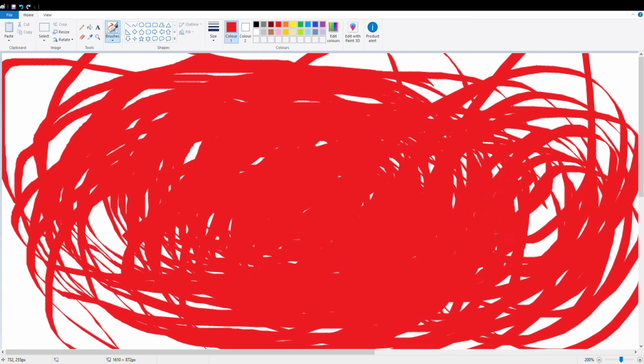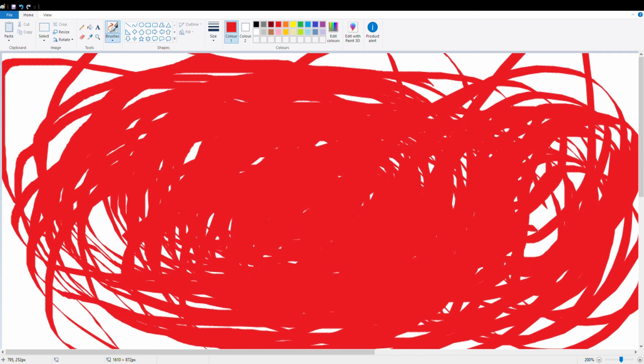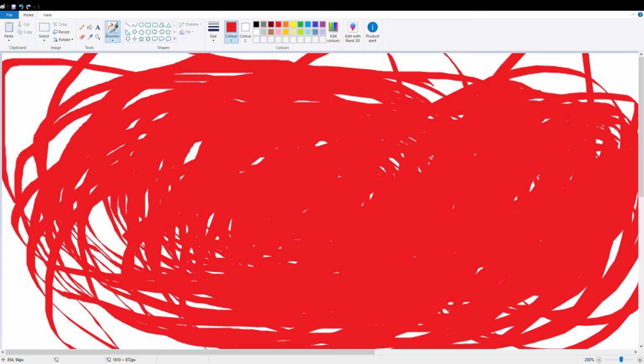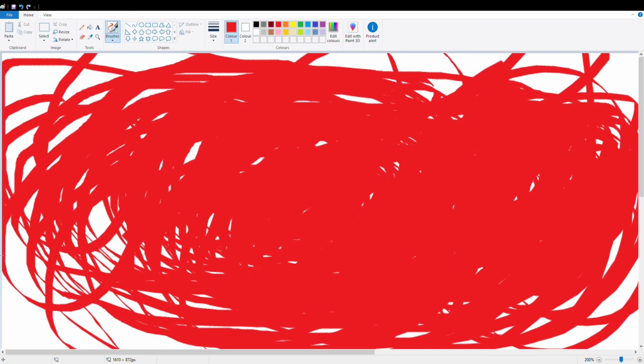I'm going to try and get a lot better this time round and try and leave a lot more gaps, and then when I've left a lot more gaps, just fill the gaps in that I've got. So I'm going to try and do that this time. There we go. Right, so gaps are filled in a little bit this way. There we go. And then now let's go and do over here.